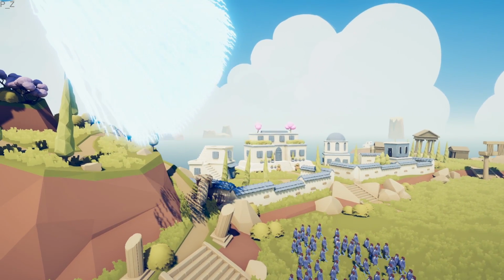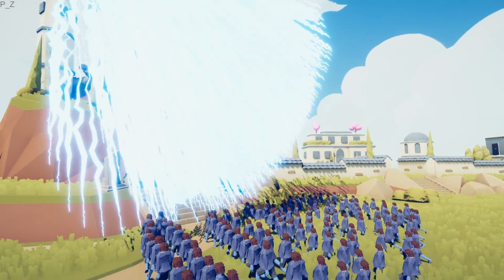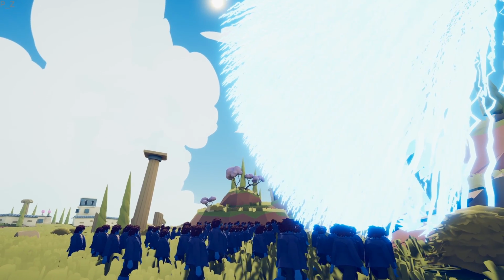Maximum slow-mo. A little bit faster. Pause. Maximum slow-mo. There you go. Point of impact. It's actually blocking out the sun. These hobbits are fighting in the shade, 300 style, as the lightning comes in.